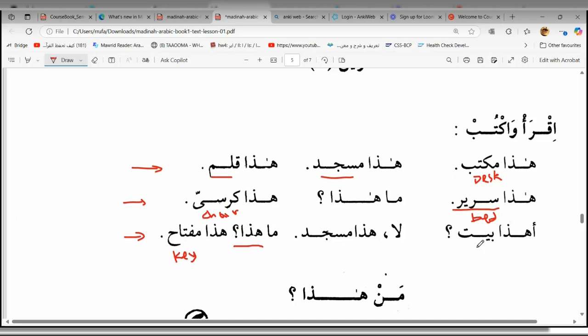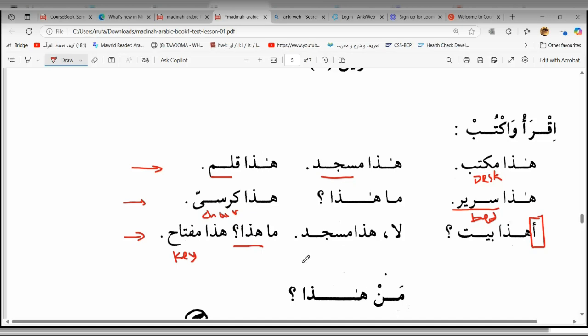أهذا بيت, not هذا بيت. You see the difference? Sometimes we skip the question word, but people should still know it's a question. Because when I say هذا بيت, it means this is a house. But when I say هذا بيت with a rising tone, it's still a question: is this a house? Even though I didn't use any device, just the tone of voice already tells people that I'm asking a question.